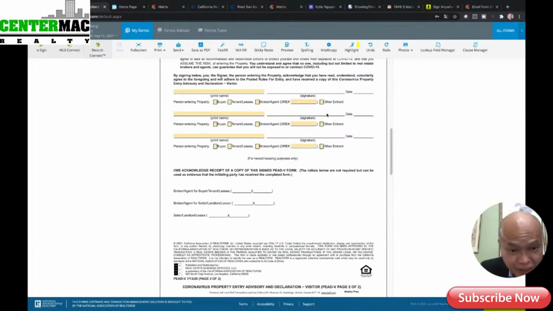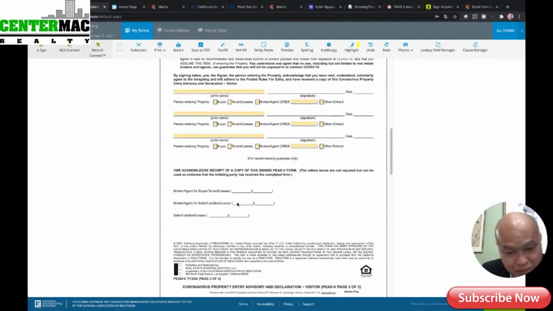And again, the signature block will have a place for either the broker or the buyer. So in this case, there's one line for the broker, another line for the buyer. And then the broker or agent for the buyer will have the initial right here. Remember, make sure the initial is not the one for the seller's broker, okay? Some agents will reject your PEAD form if you have the wrong initial.